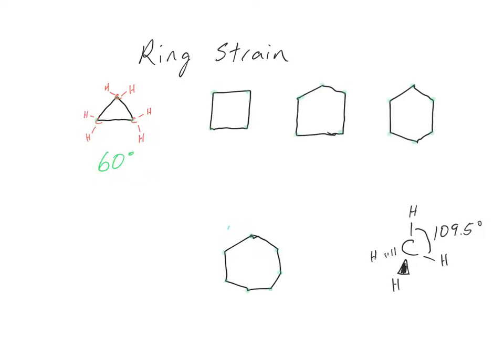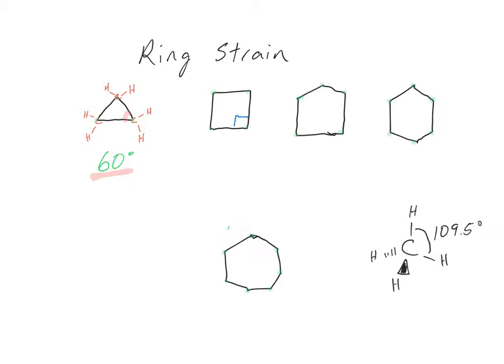And so what I want to highlight is look at the difference between this, right? We're forcing this carbon, which is still trying to be tetrahedral, to bend to a 60-degree angle when it really wants to be 109. That huge difference is what causes the ring strain here. So you get some really, really bad ring strain exactly because of that. It's this ring strain that causes this ring to be unstable and tends to be really reactive or easy to open.